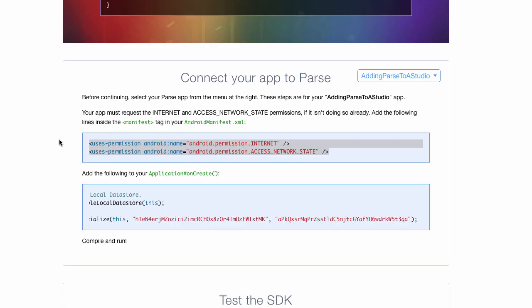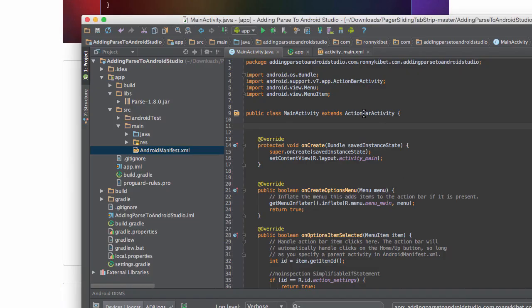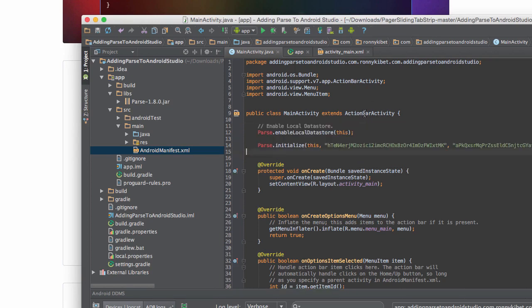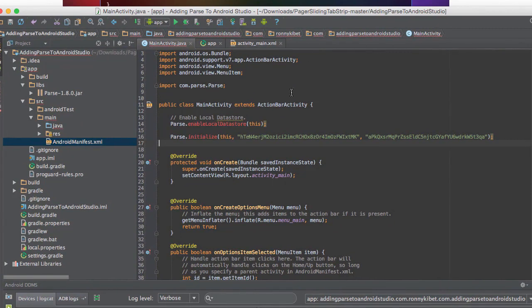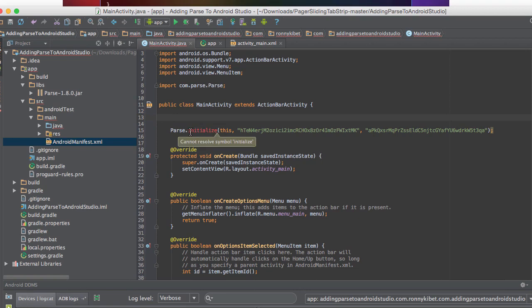And then now we're going to need this parse initialize in order to start initializing and using parse. This contains our API keys and our secret keys. Just going to paste it in here. Get rid of this, and sometimes it brings errors like that.